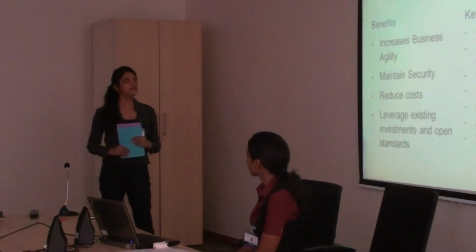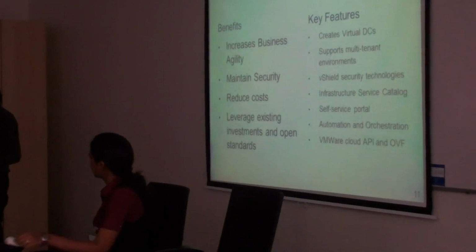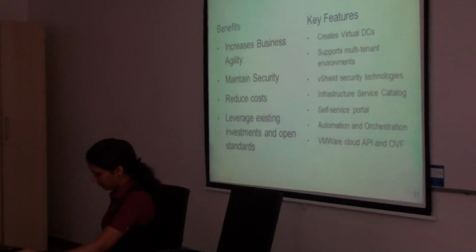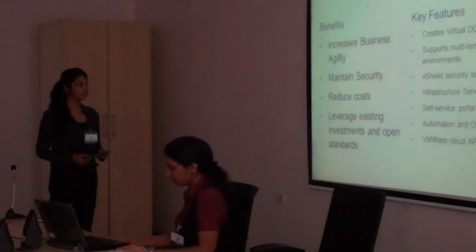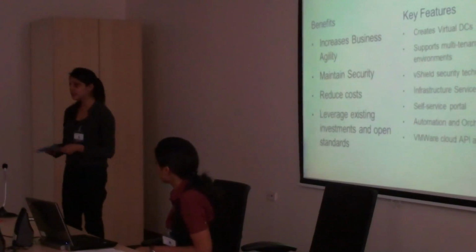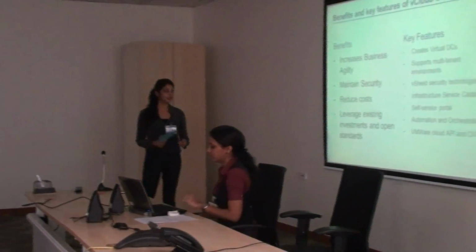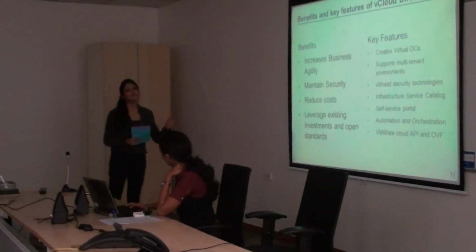Moving on. We obviously would all like to know what the benefits of using vCloud Director are and what its key features are. As we talk about the benefits, it increases business agility. Basically, vCloud Director helps us deploy servers with the click of a button, and your server is ready. So it increases business agility in that sense because it's very fast. And then it maintains security, as I mentioned before, with the measures that we have to take to keep it a secure environment. And it reduces costs.